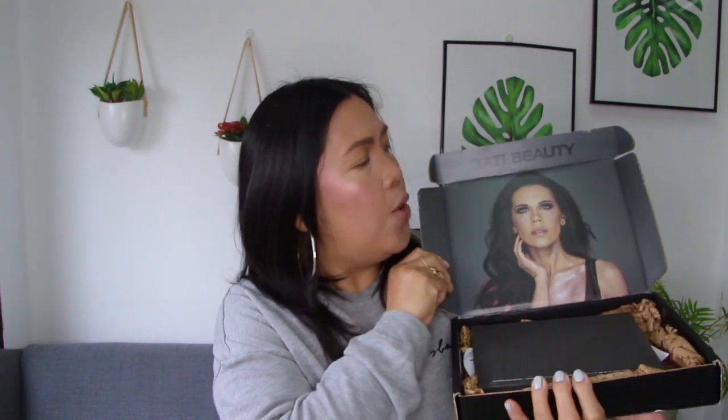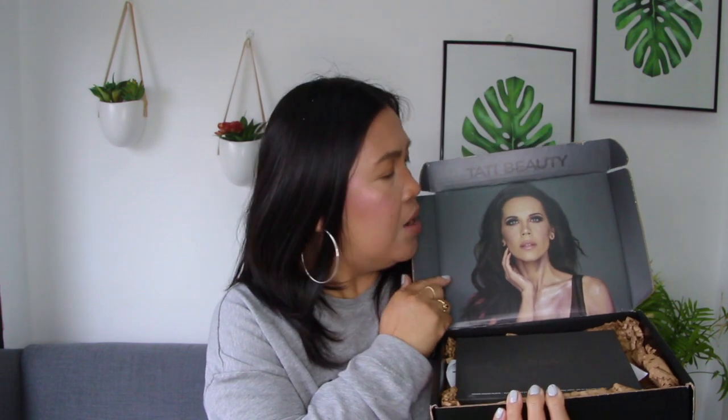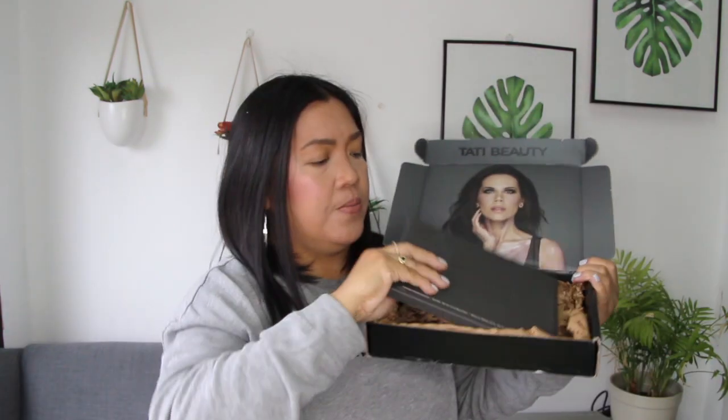This is what it looked like guys when it arrived. It is a very sturdy package, and when you open it, there is a photo of Tati with a very glamorous and glittery makeup. You have the paper. It's still inside a cardboard. Let me open this for you guys.